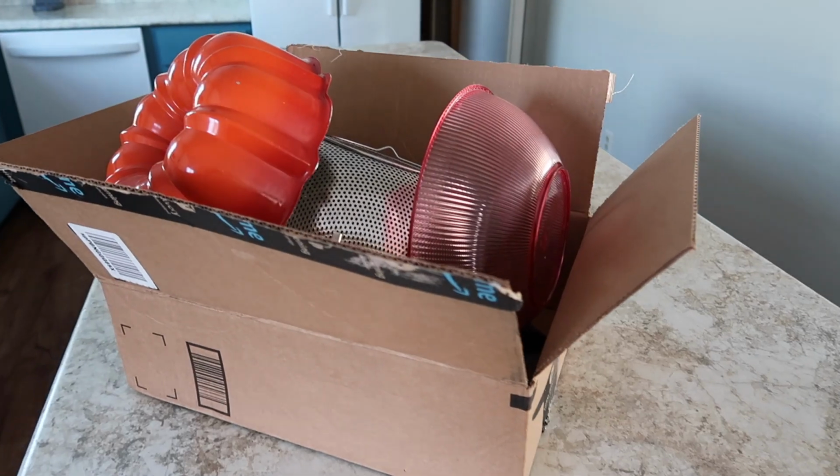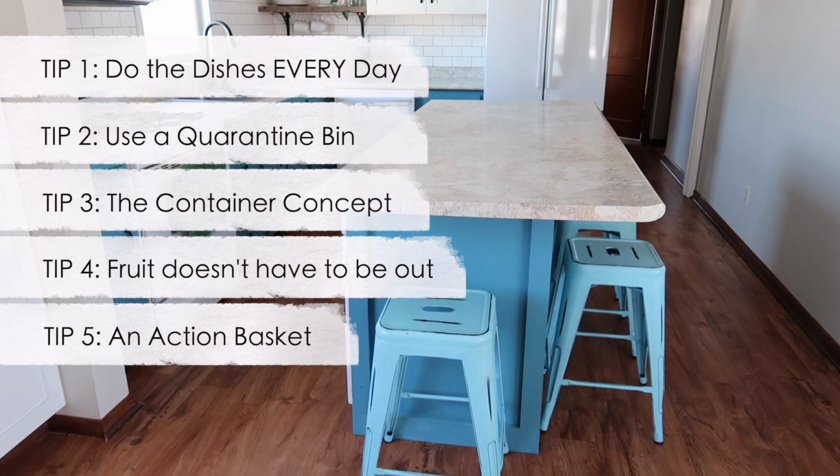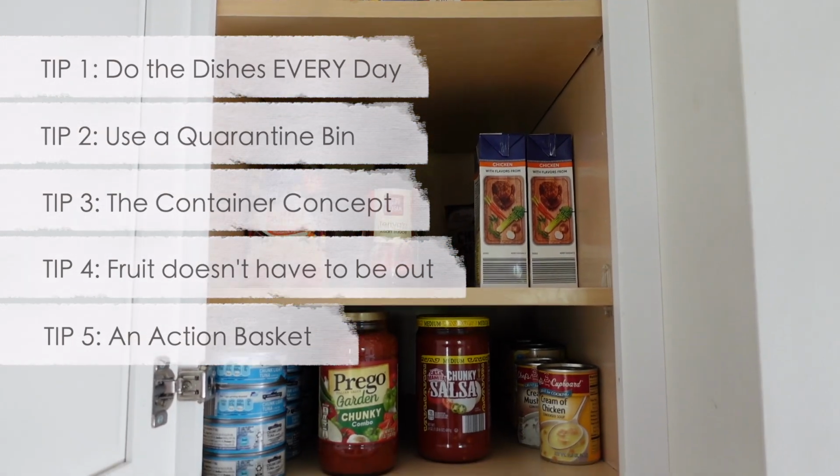Have you ever been like, yes, I'm going to declutter my kitchen today, only to get into it and be like, I don't know. Do I need the pie server? Do I need this spoon? And what on earth do you do with the piles of paper clutter on the counter? So today I'm gonna share some speed tips for decluttering your kitchen so that you can move through these roadblocks quickly and not have to worry about making a mistake.